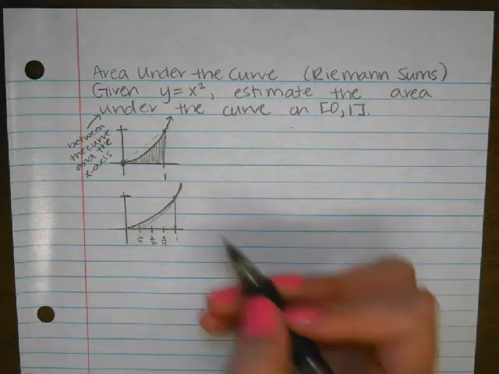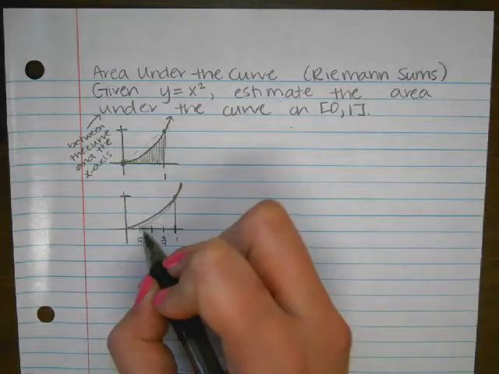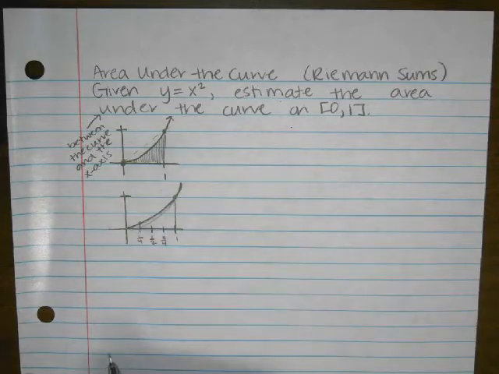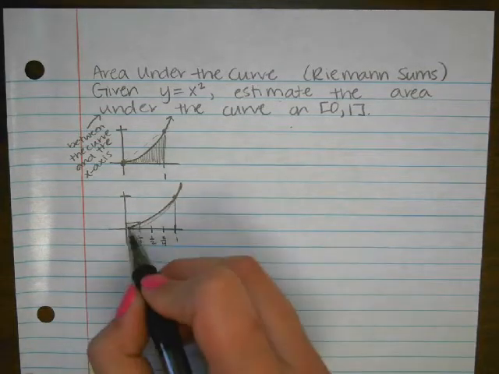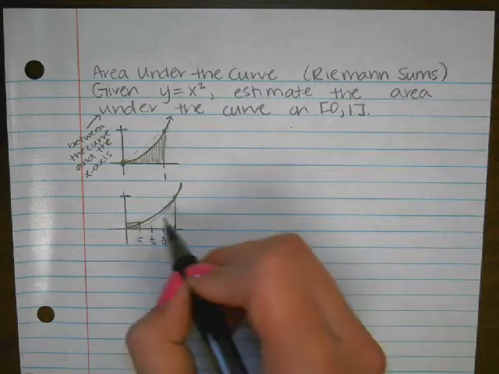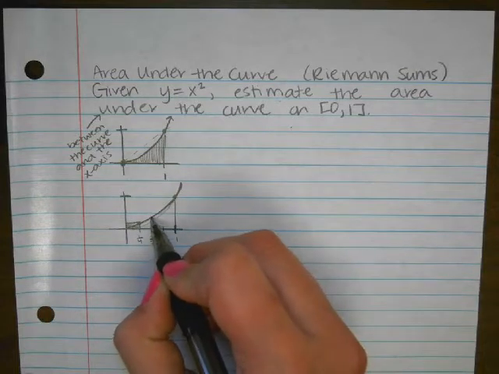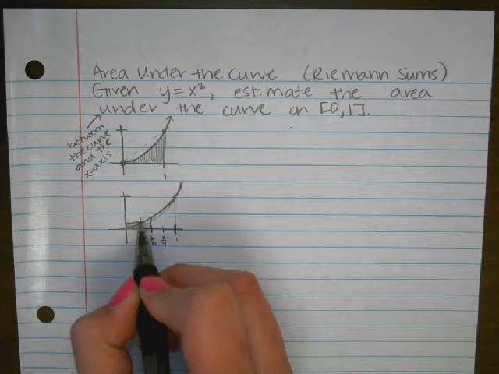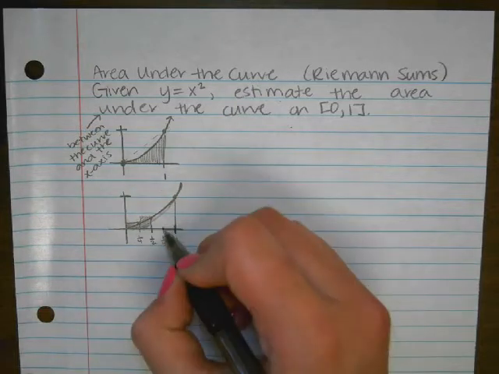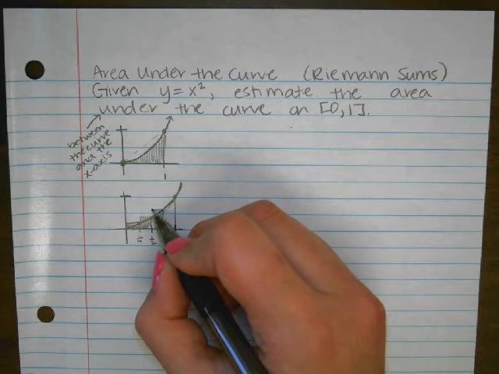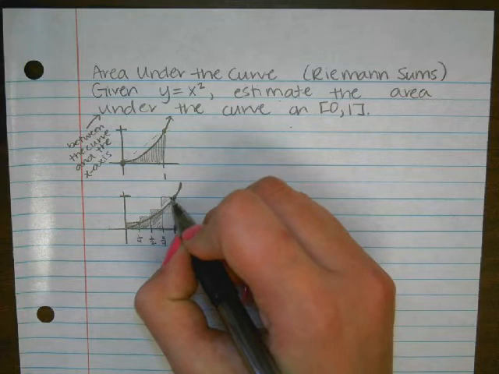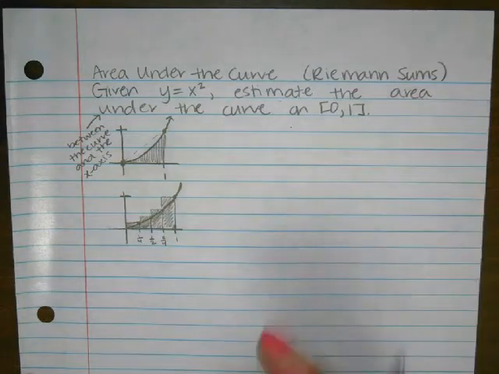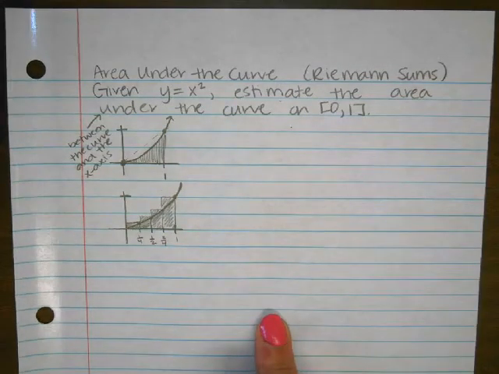And I'm going to take this line right here and go up and see where it crosses that curve and go over, and there's a rectangle. Take this one and go up and see where it intersects the curve, go over, there's another rectangle. Take this one, go up, over, there's a rectangle, that one already intersected the curve. So as you can see, this area would be an overestimate, but at least we could find the area.